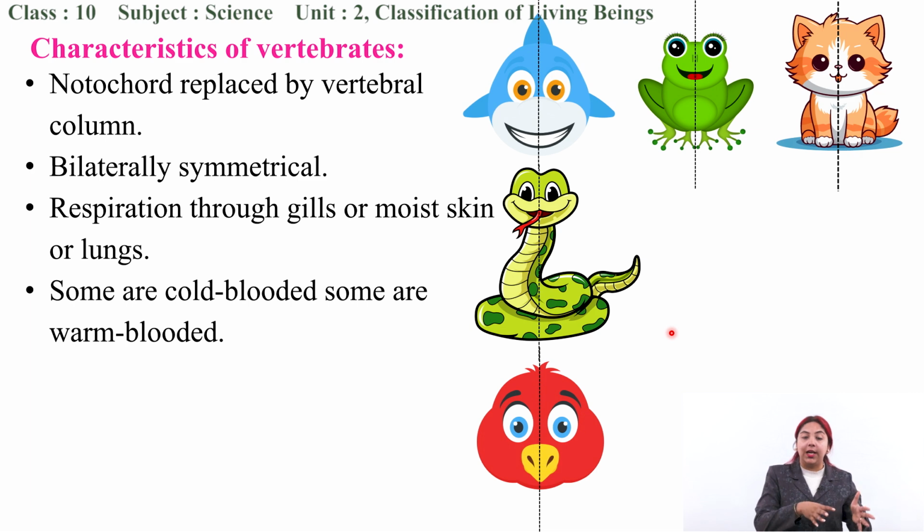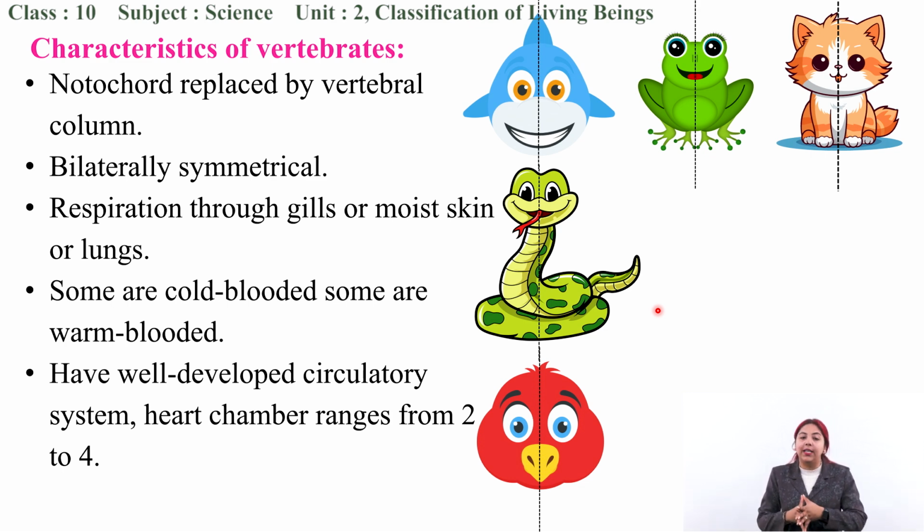Now there is another type of organism, that is the warm-blooded organism. In the case of warm-blooded organisms, they regulate their temperature and do not change it according to the temperature of the surroundings, that is the environment. So environmental temperature cannot impact the internal body temperature of these organisms. So they are called warm-blooded organisms. We'll study which ones are cold-blooded and which ones are warm-blooded when we study all of these classes in detail.